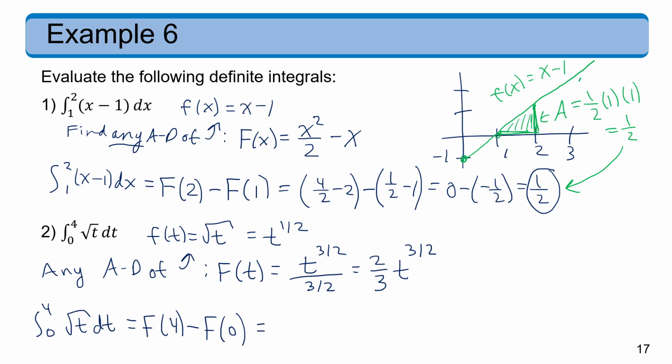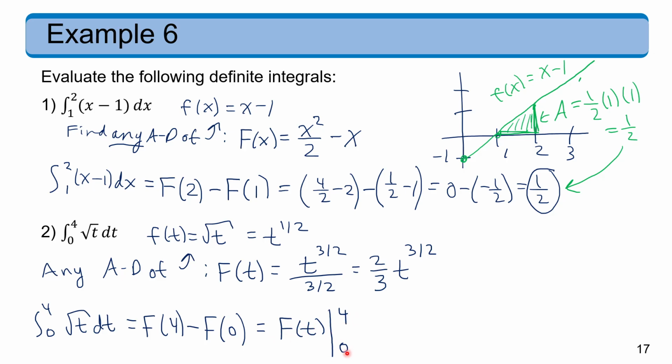The way we typically write this when we're evaluating these types of integrals is you write your antiderivative, we'll just call it F of t, and then you put a vertical bar and you put your limits of integration, which are the same as what's on this integral here. Make sure they're in the same order, 0 on the bottom, 4 on the top. This notation means exactly what you see here. It says to take this function evaluated at this number on the top, then you subtract, and then you evaluate this function at the bottom number.